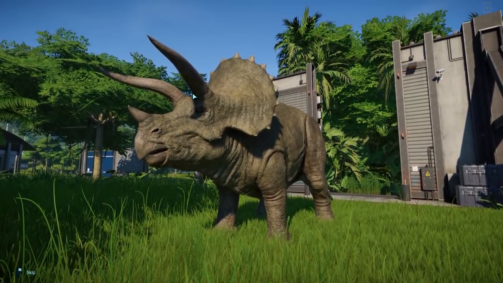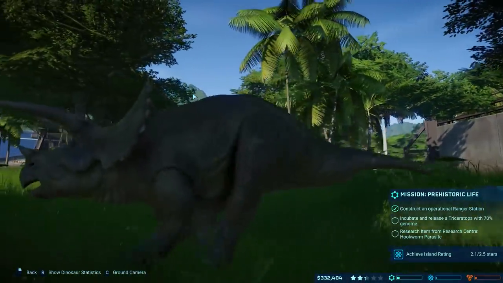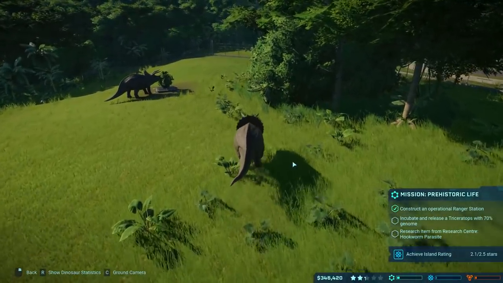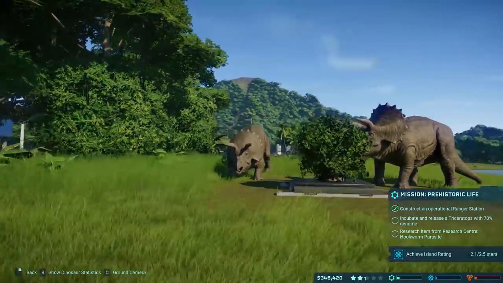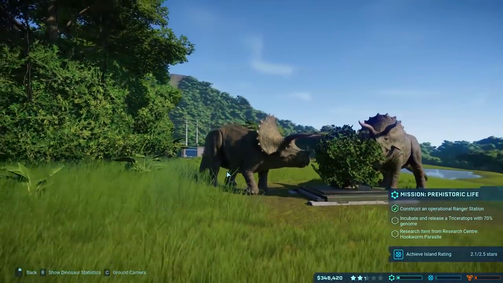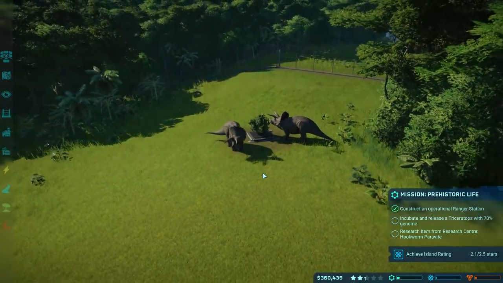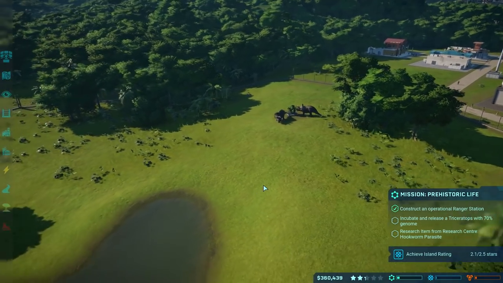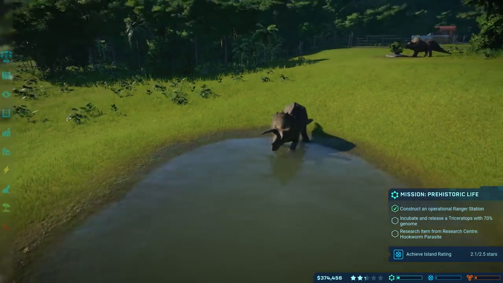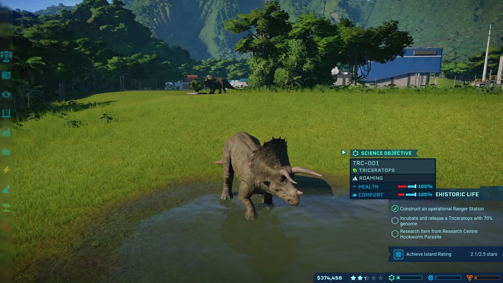Wow. Cool. That's really cool. I want to see if they, like... are they going to interact with each other? Oh my god, that is so cool. Oh, they're both eating. I'm like a little kid. I'm like, oh my god, they're eating. Look at them. Mom, look at the dinosaur. They're eating. Oh, he's drinking. Oh, that is cool.